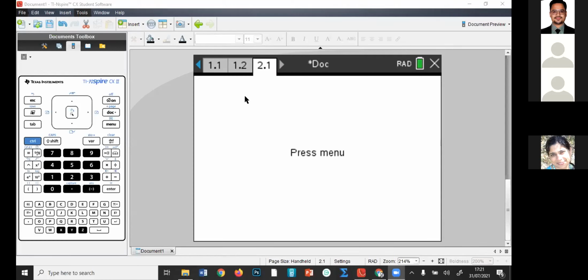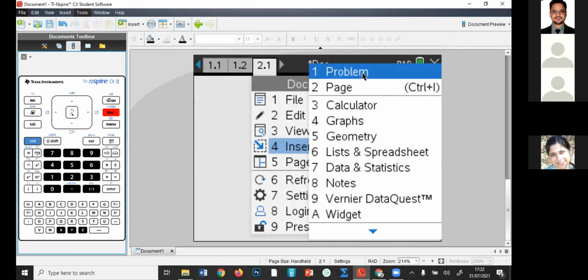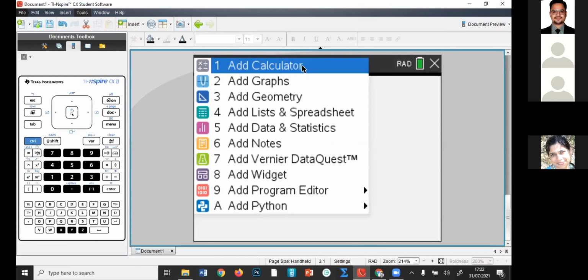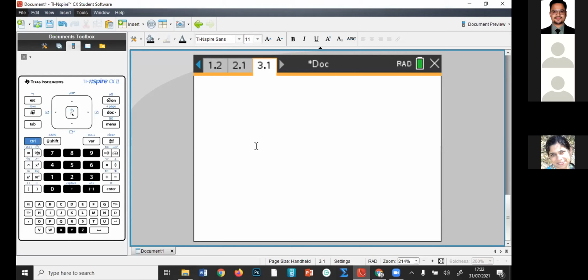Okay, since this is a new question, I'll start with a new problem. Insert a problem. When you insert a problem, you can add a note. Note is actually a good application here. I like the note page. In a note you can write anything and use it. And if you don't like it, you can go back and delete it.